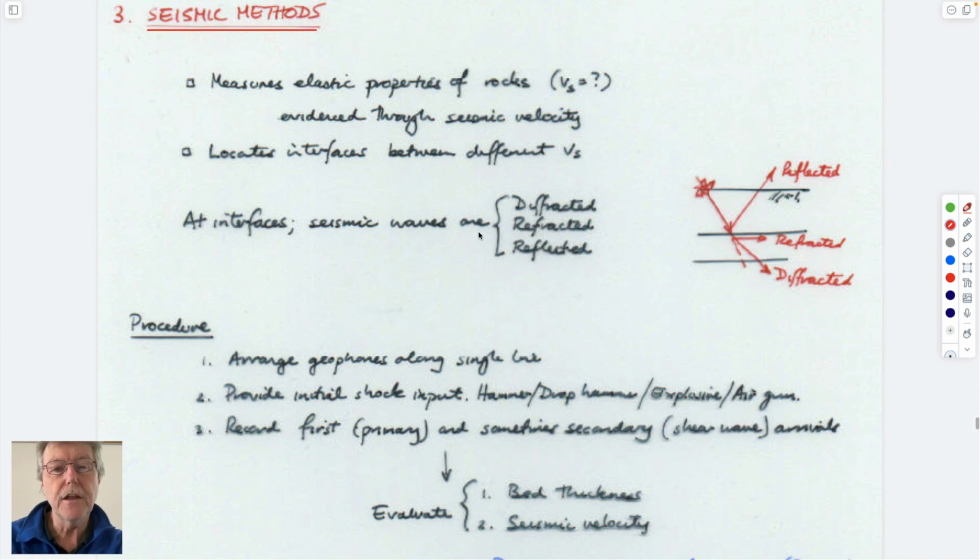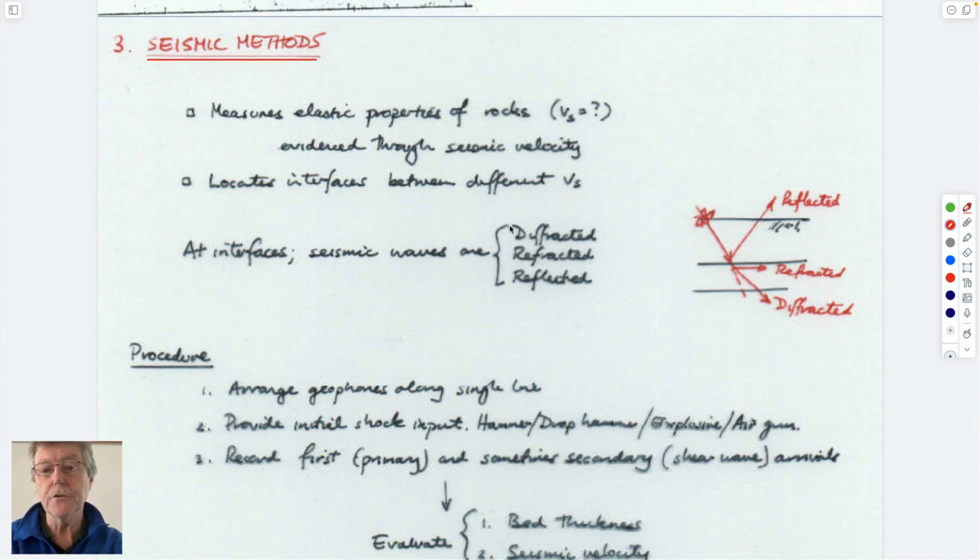And seismic profiling methods measure the seismic velocity in the subsurface and try to identify interfaces which have different seismic velocities in them. And so you hope that individual units with different seismic velocities have different fluid transport properties, or relevant properties that you're interested in. There are two forms of prospecting: one is by seismic refraction and one is by seismic reflection. And they rely on the properties of seismic waves in the subsurface.